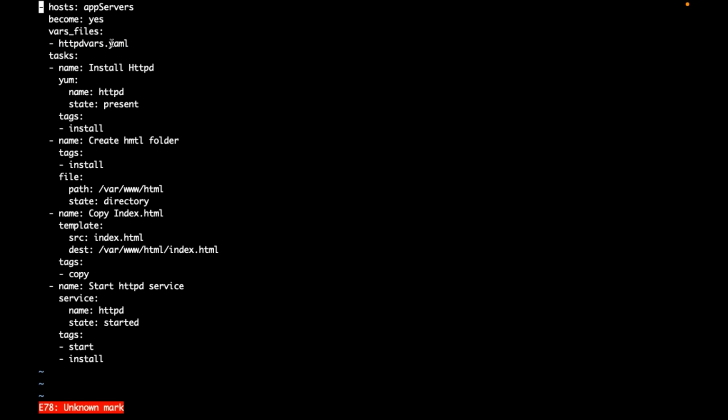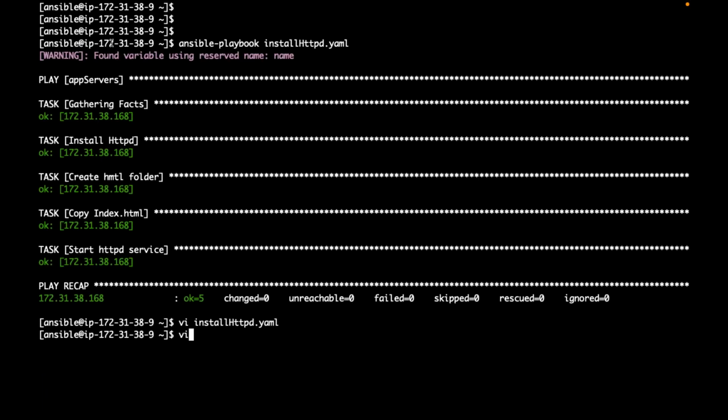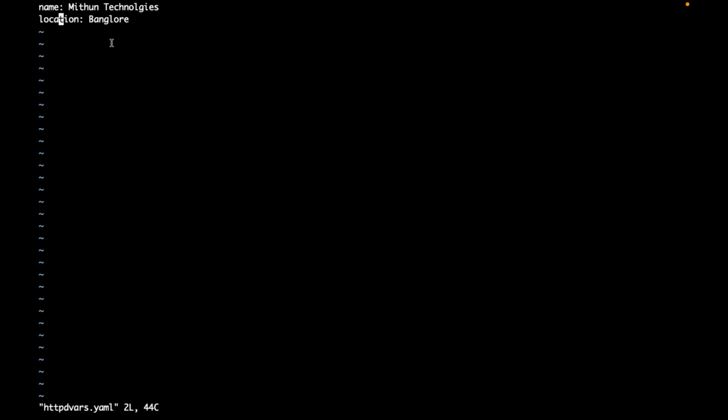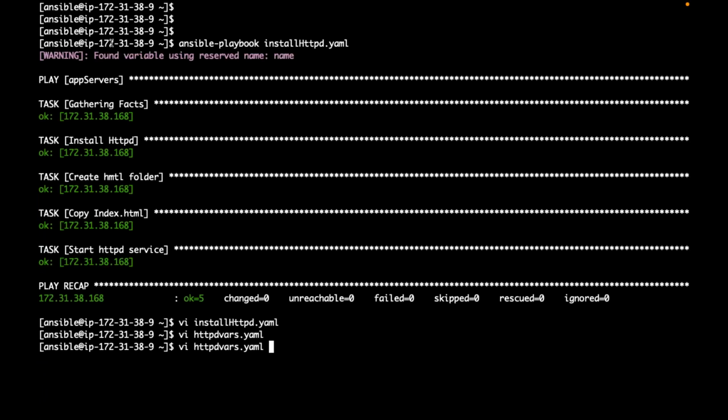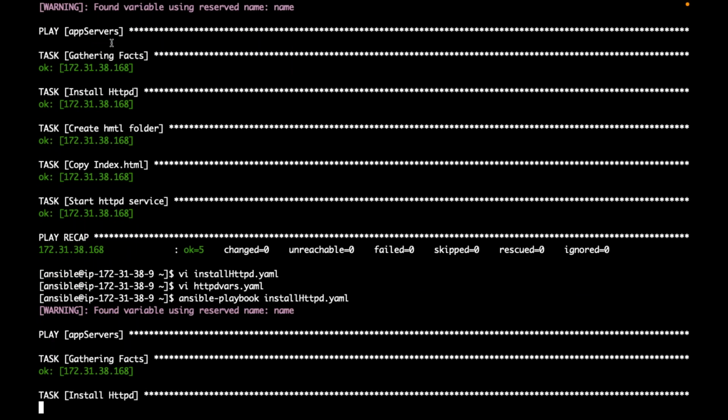Now if I update these variables in the separate file, like Hyderabad, if you see, is it loading from that file?